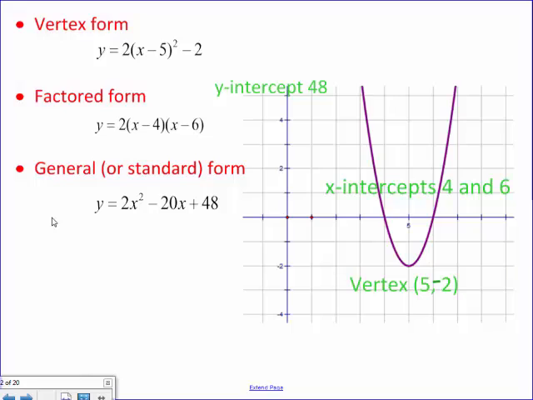All right, so here we go. We got a graph of that quadratic, of that parabola. And if you look, here's our vertex form. We said that was the point 5, negative 2. Well, we got that right down here, 5, negative 2. There's the vertex. And if you notice, factored form, take a look at this. Look at the x-intercepts, 4 and 6. Put little red dots here. So at 4 and 6, we also call these guys the roots.